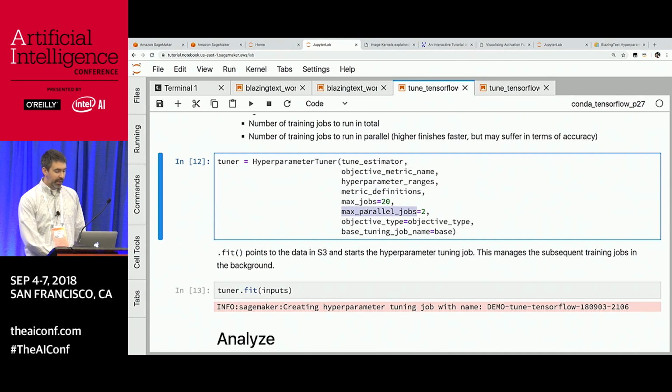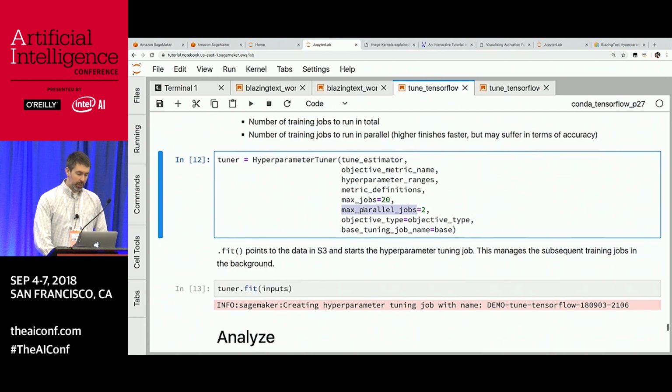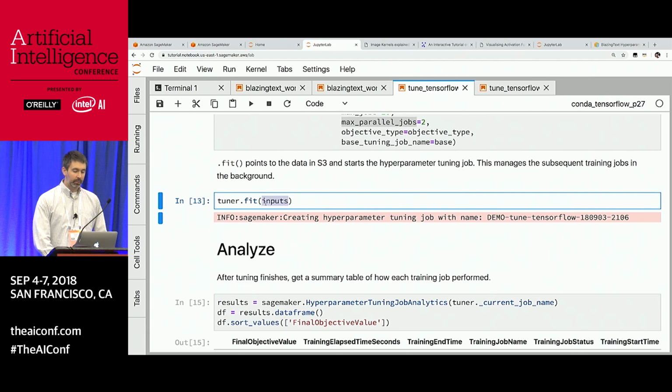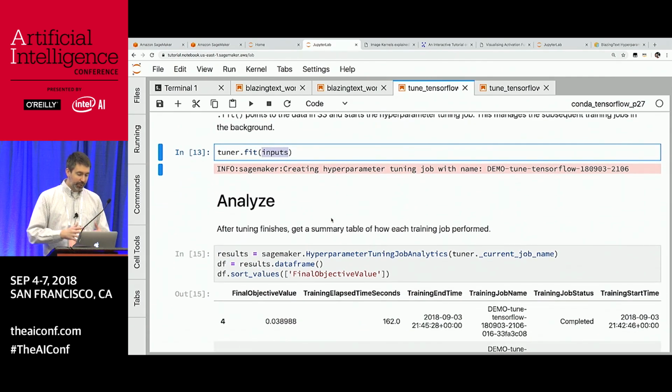And so setting that really high gets you done faster, but maybe less accurately. So we'll set that low. And then we just dot fit and, again, pass in our S3 path, right? So that tuner is going to orchestrate kicking off 20 other training jobs at a time, learning about hyperparameter values and what kind of model fits they produce, and then kicking off more training jobs with better and better hyperparameter values in order to try and really optimize the model.